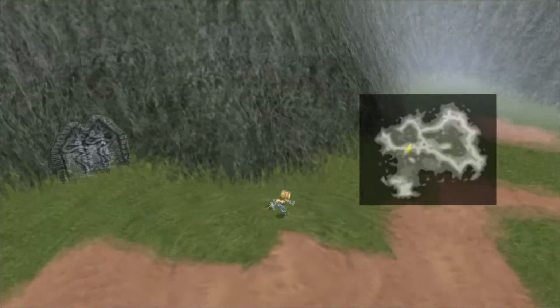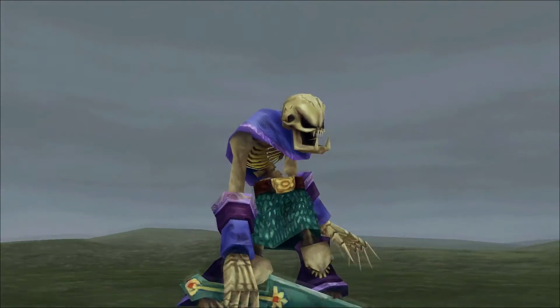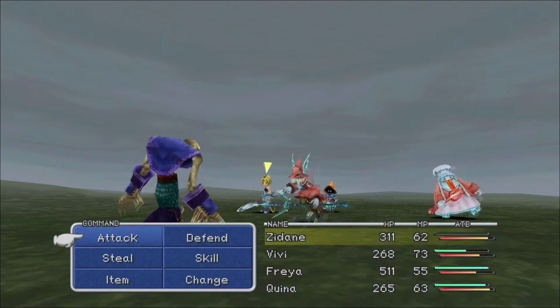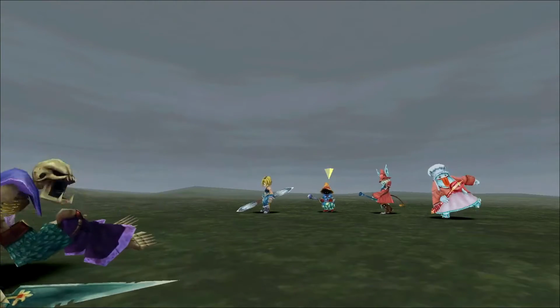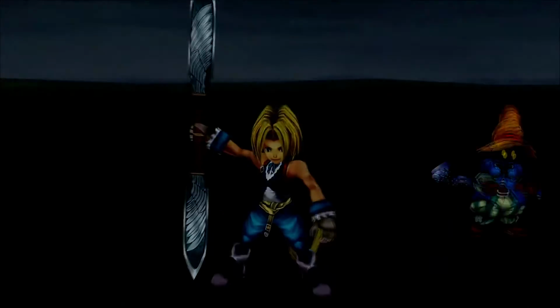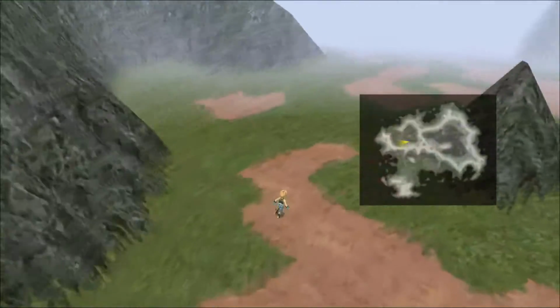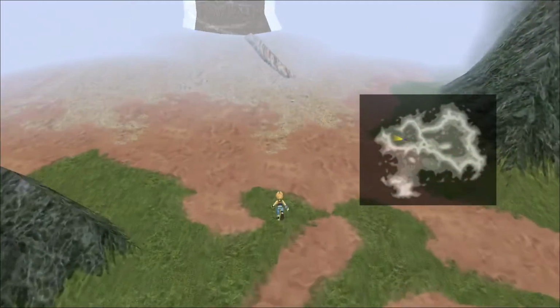Wait, that's the grotto? Wait, where the... I have no idea where we are. Alright. Attack and attack. Now, let's see what happens if I try to eat. Never mind. That was a very quick kill. Was not expecting that, but that's okay. We're getting close to some other level ups, so that's cool, but I guess we have to go this way? Is this across the... Yeah, this is across the desert.